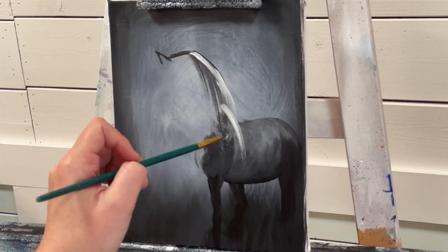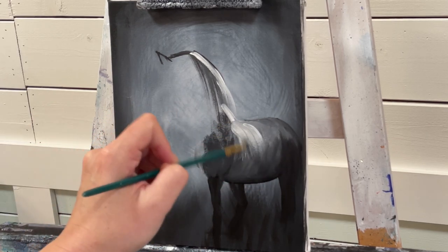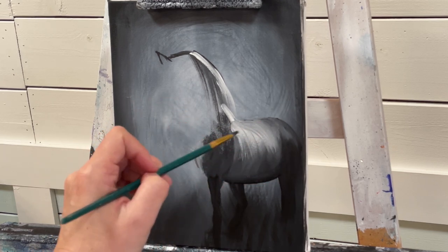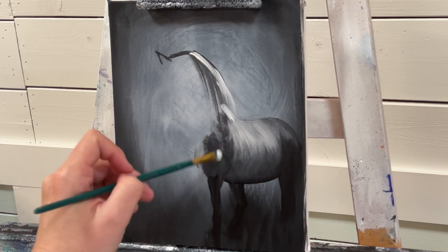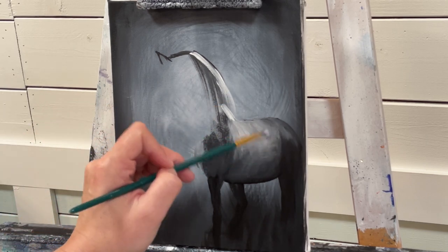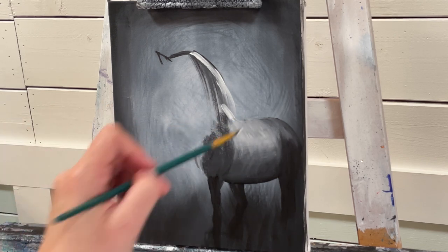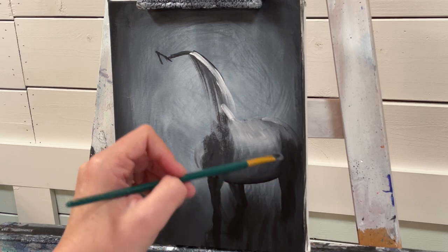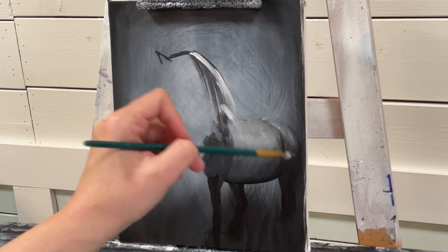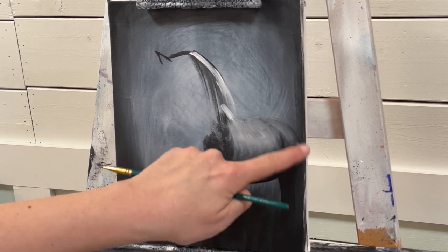But then we've got very light gray here. And then just lightly go across this way. And then a little bit there on the end.